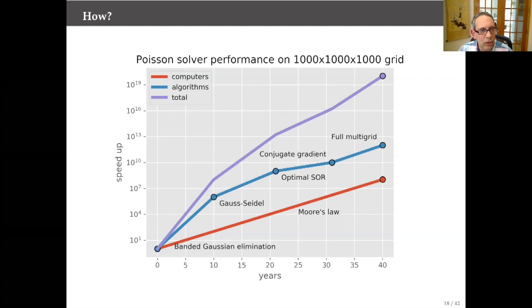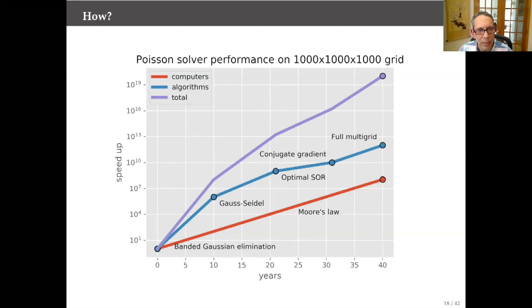If you look at the algorithms that are used, those algorithms that were the third part of the paradigm of scientific computation, those have gotten better and better. About every 10 years there's been a breakthrough, and they're plotted here. The improvement of algorithms, when applied to a problem of this size, is responsible for a speedup of 10 to the 12th, actually dwarfing what the computers do. And we get to benefit from both those increases. So we've had a speedup of almost 10 to the 20th, theoretically in this case.